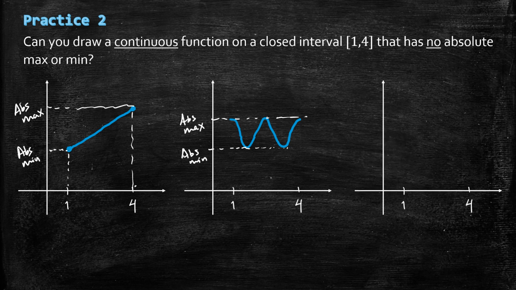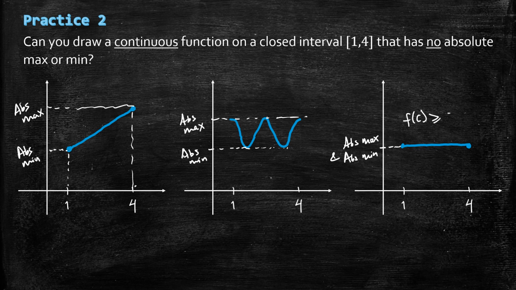And finally, this is a common diagram because it feels like it doesn't have an absolute max or min, and it doesn't have one or even two or three absolute maxes or mins. It actually has a lot. But it turns out that whatever this y value is, it is the absolute max over that interval of the function, and the absolute min over that interval. And it's all to do with this definition.